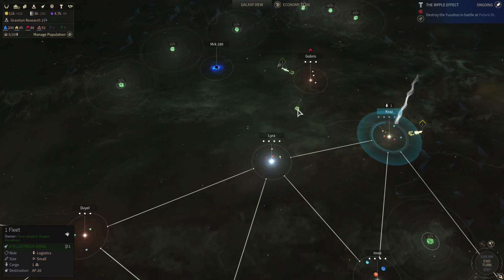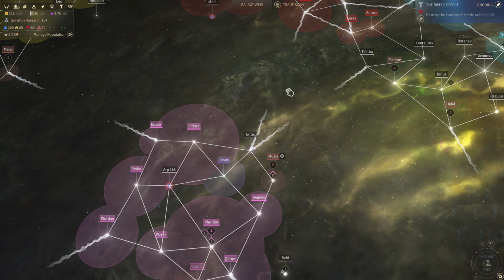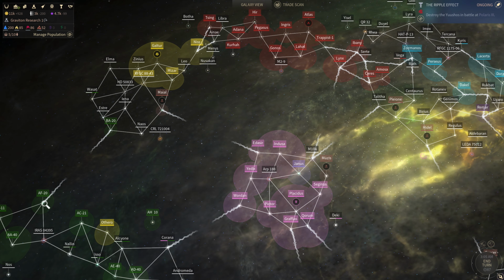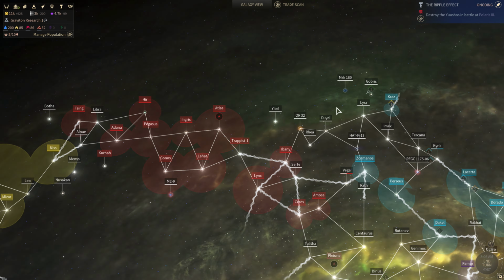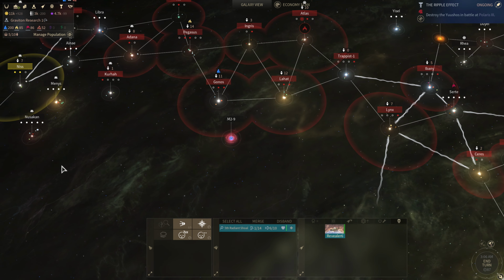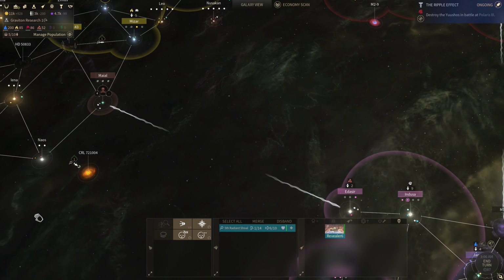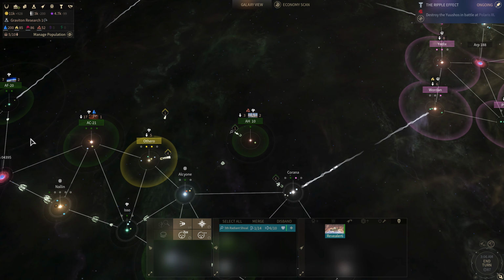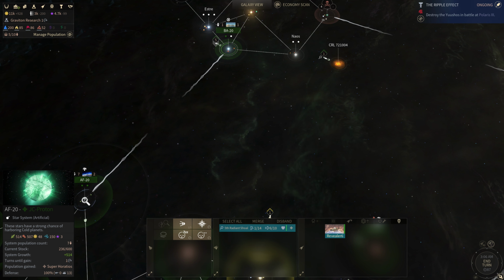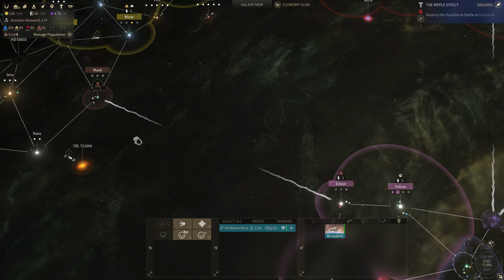Where is he going? He's trying to get to AF. Really, AF is the closest, huh? That looks like a pretty hazardous journey. So if this guy was going to AF, how would he get there? Dude, that is a long way. Okay, it would be going through here.